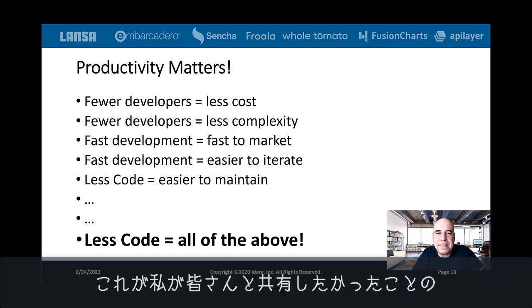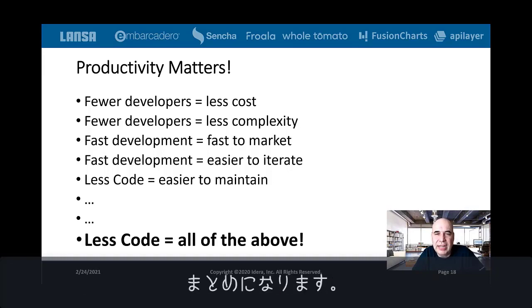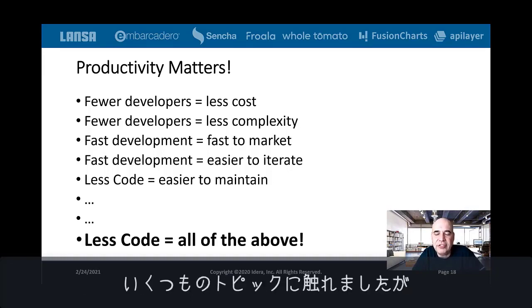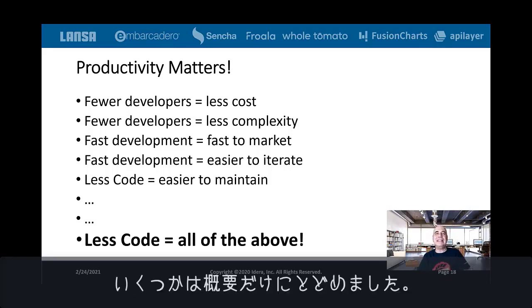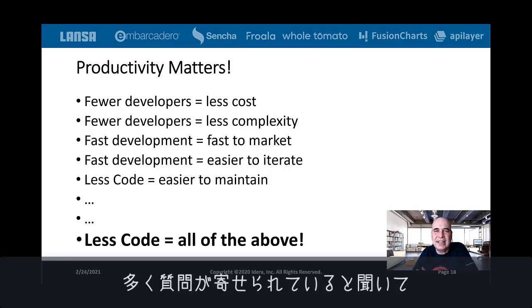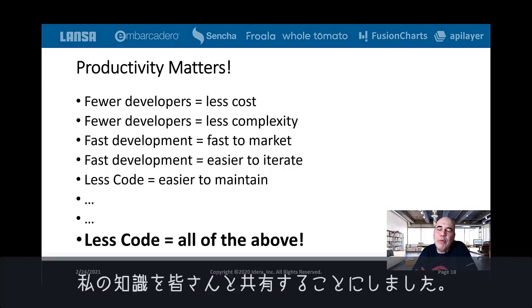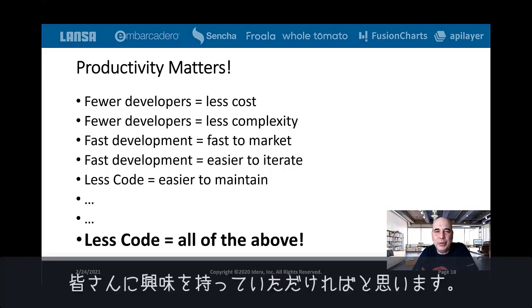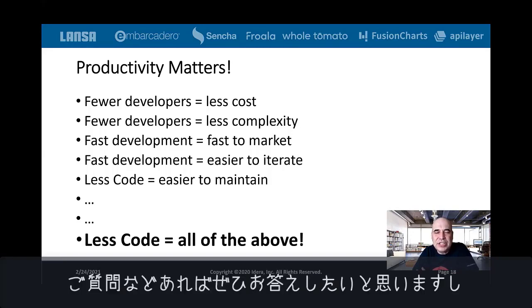So that concludes what I wanted to share. I hope that this was interesting. I touched on a number of topics, some in more detail, some in a little bit less detail. My Japanese colleagues said that this is a topic that they're being asked a lot about, and I wanted to share what I know. And again, I hope it is interesting. We can happily answer more questions if needed.